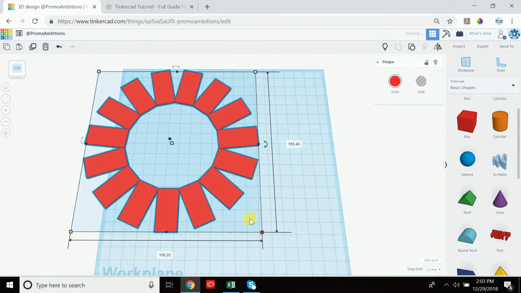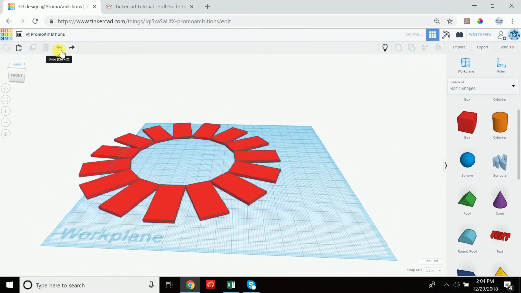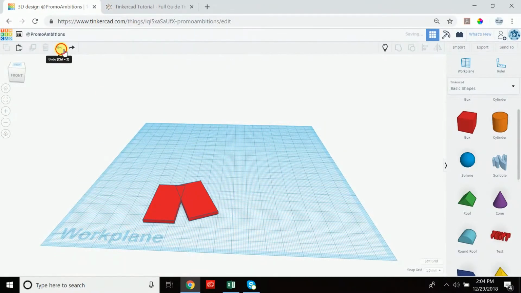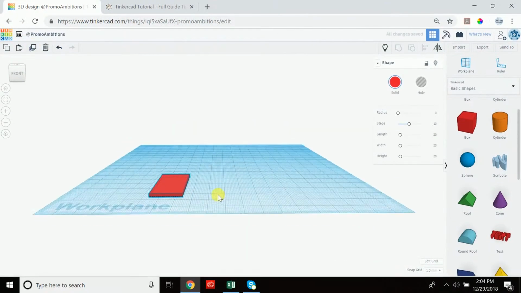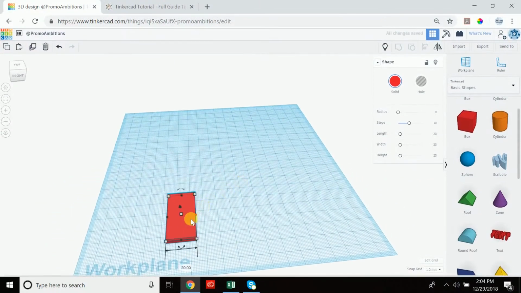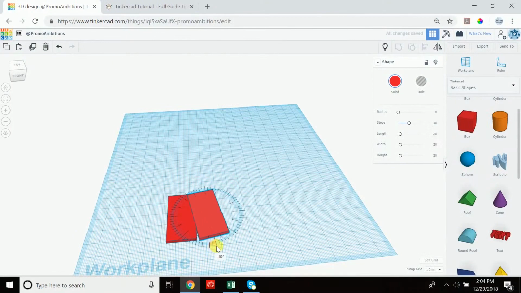Now again, this is just working on one plane. I'm going to show you something that I think you'll find pretty cool. We're going to create a circular staircase. So if we get rid of that last one here, and we click here and duplicate it, what we can actually do is raise it up, and then we can move it over, and then rotate it. So we can align it so it starts to shift.